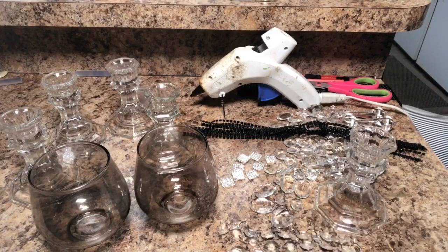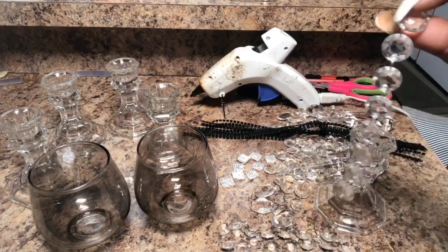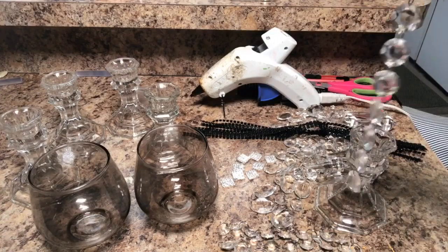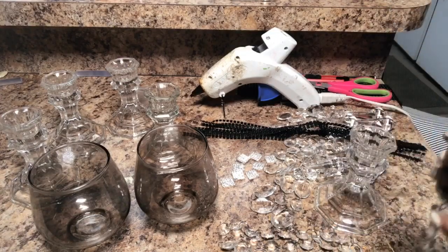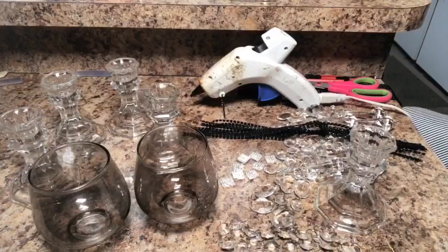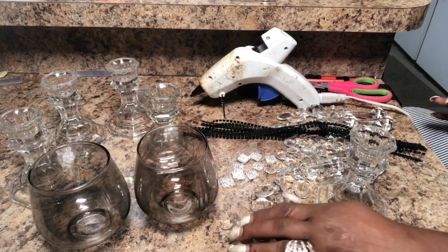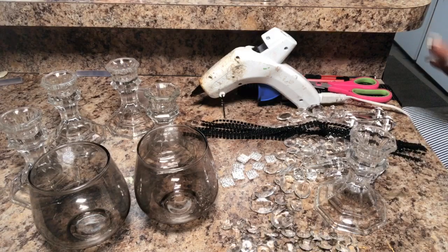Some of the stones that you can get from Hobby Lobby. If you'd like, you can even put together the Dollar Tree stones and create the dangling stones like these are. You'll probably need some of the wire. You can also use some of the clear fishing line to connect your stones if you don't have these beads. The Dollar Tree stones work perfectly with wire or the fishing lines.